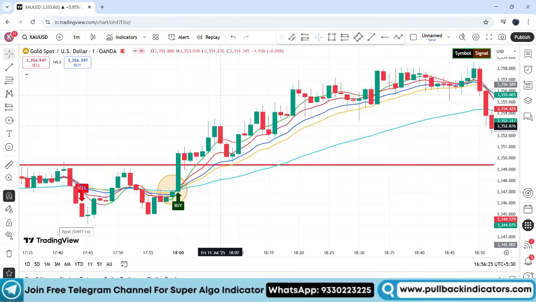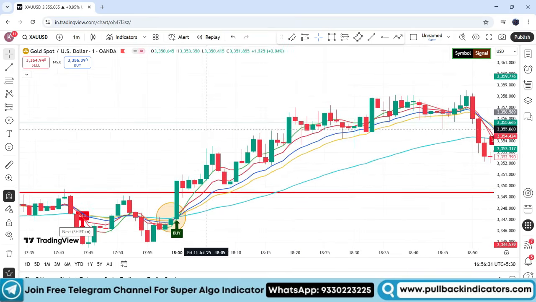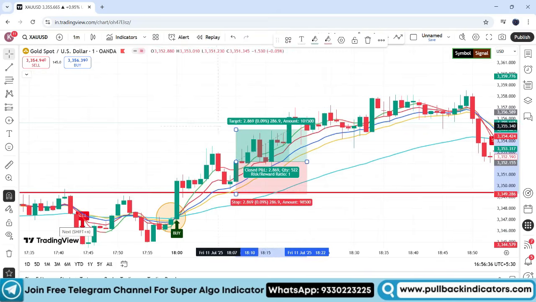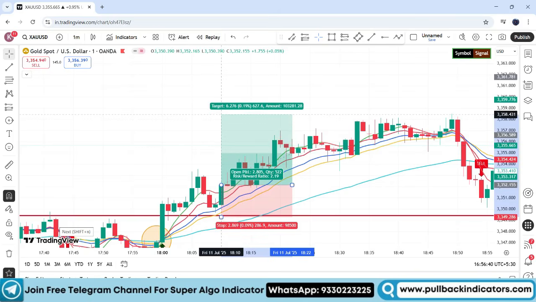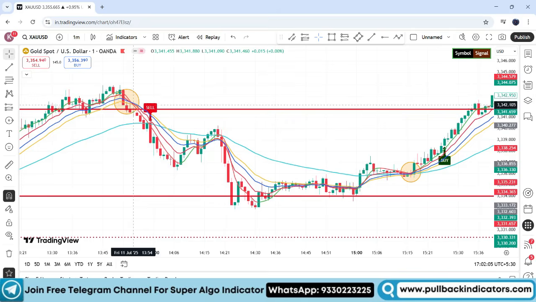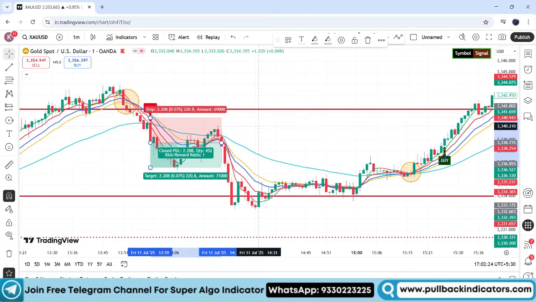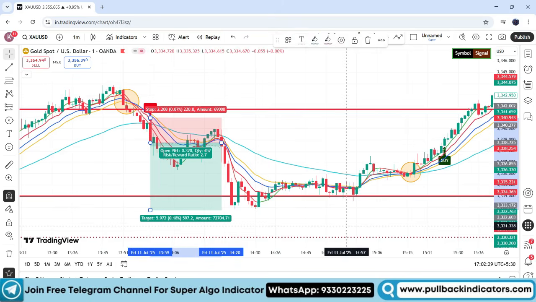For example, the price went up and now it's coming back. And now again, there was a bullish candle formed in this zone. So you can enter on this candle, right? You can keep the stop loss below the EMAs, and see, easily 1:2.19 was captured. Having one example here also, right? You can see that there was a squeeze happening in this zone, and then you would have entered on this candle. So easily you can see, once again, 1:2.7 was captured.